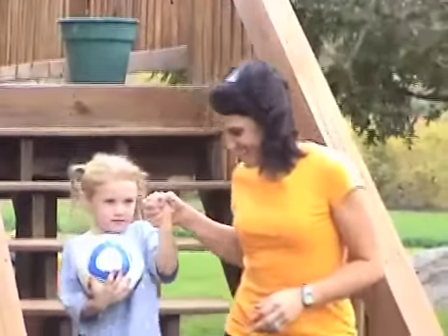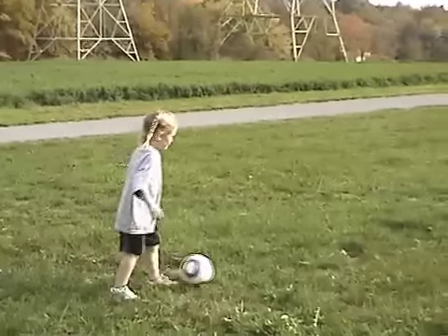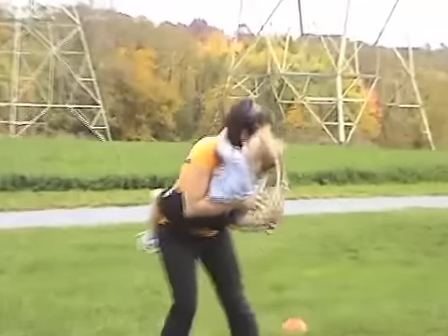Parents, you can take your children out into the backyard and practice this easy-to-learn move. All it takes is a little bit of time and a lot of encouragement. I'm Jason Webb with Soccer Shots — thanks for checking out this video. Be sure to check back; we've got other videos with cool little games, skills, and stuff you can do in the backyard with your kids too.